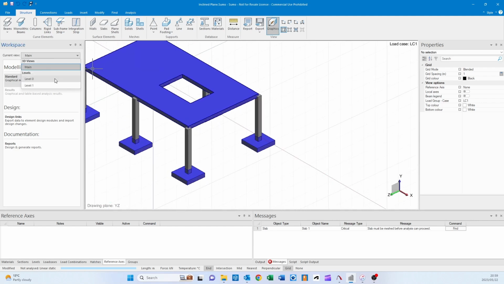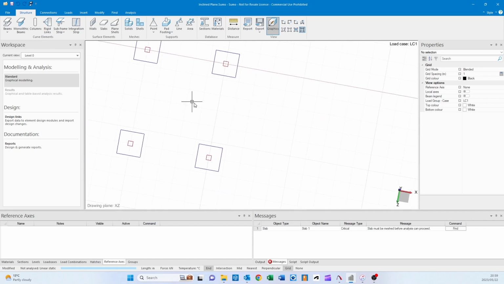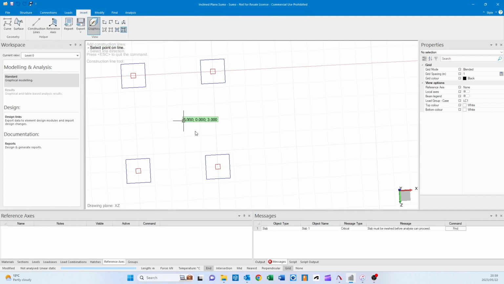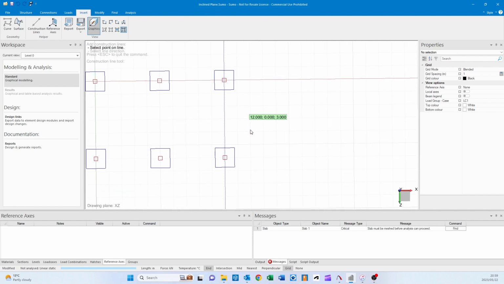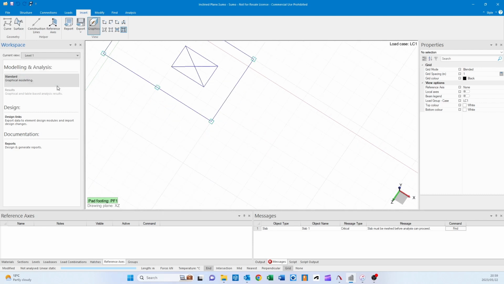So let's go down to the level 0 view. So we know that that gap sits here. So I want to draw basically a ramp or stairs from this line upwards to that hole. So I'll go to my insert tab, I'll click on my construction lines, and I'll add a construction line like that. What I forgot to check was actually how wide that hole is.